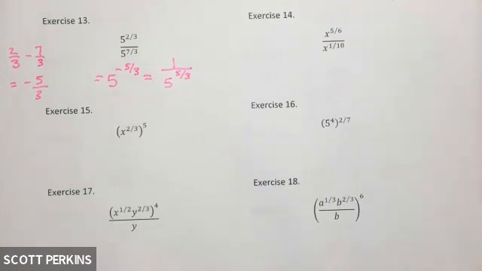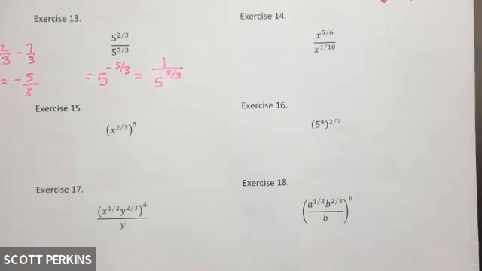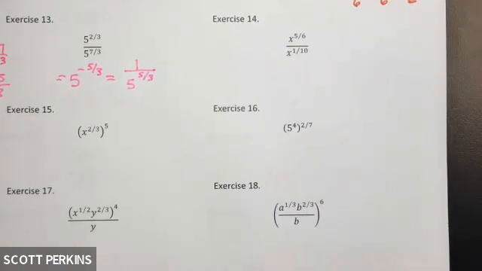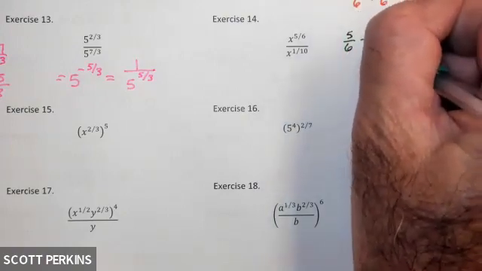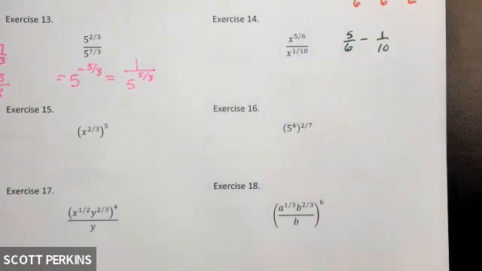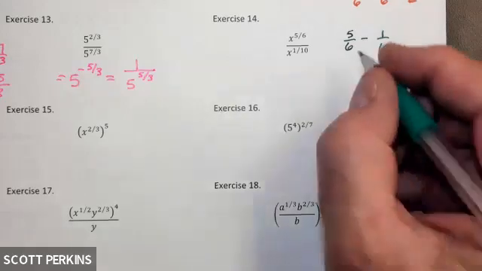All right, I asked you to do both of these, so hopefully you're at least working on the second one, making some progress. So I have 5/6 and 1/10. So I'm going to subtract 5/6 and 1/10. What did you use as the common denominator between 6 and 10? 30 is the easiest thing, but remember, the little math secret is you can use any common denominator. You could use 60 if you want. If you just multiply those two things together, it will work. You'll just have a little more reducing to do than I will. So I'm going to use 30.